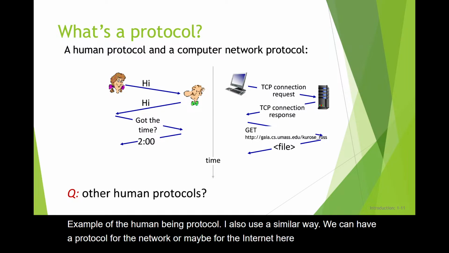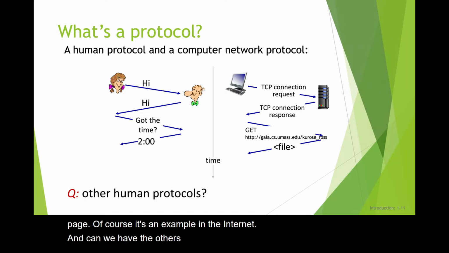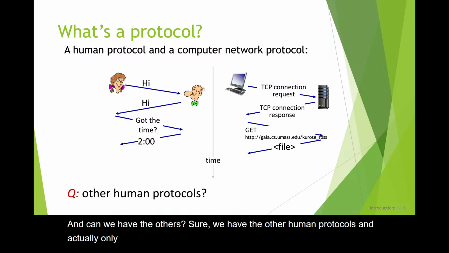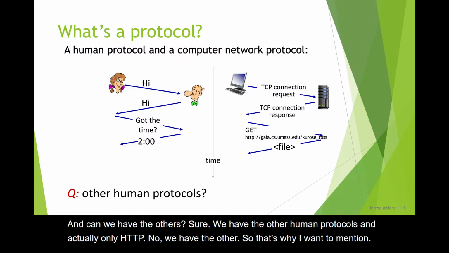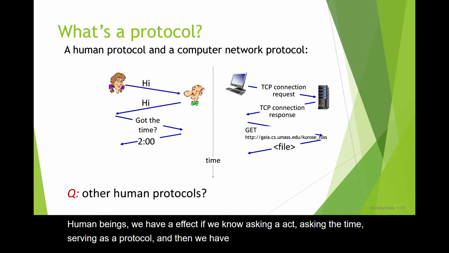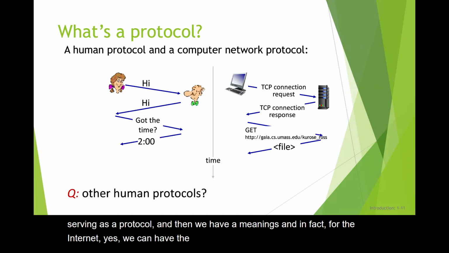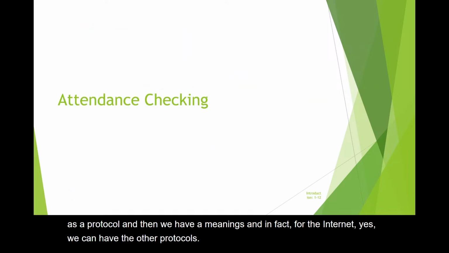Here we have a web page. Of course, it's an example in the internet. And can we have the others? Sure, we have other human protocols. And actually, only HTTP? No, we have the others. So that's why I want to mention it. For human beings, if we know asking the time serves as a protocol, then we have many. And in fact, for the internet, yes, we can have other protocols. So not a single one.